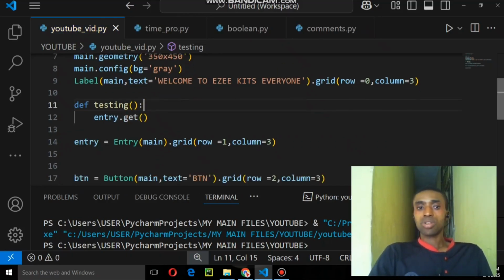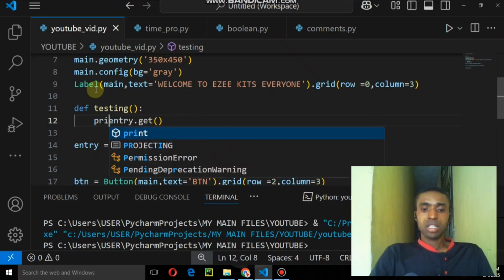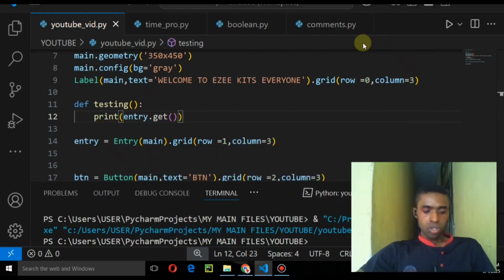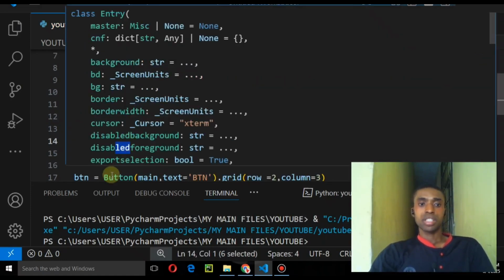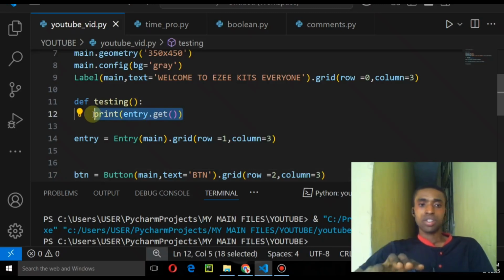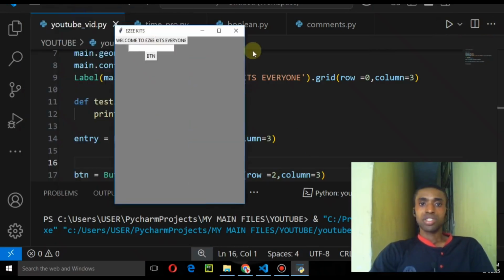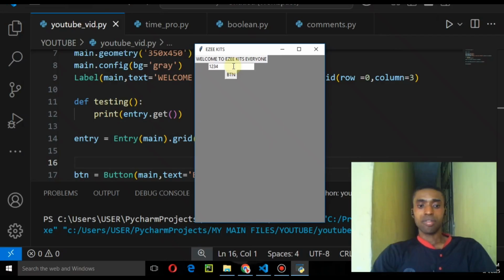So next I want us to look at this, since now this guy is here, if I was to print this. What is definitely going to happen here is that anything I enter in this entry here is going to be stored inside here. This dot get is going to get it, and it's going to be printed out on our screen for us. So let's run it. Even though as of now, we're not going to get anything displayed for us. Let me drag this here. Let me enter 1, 2, 3, 4, 5 and hit enter.